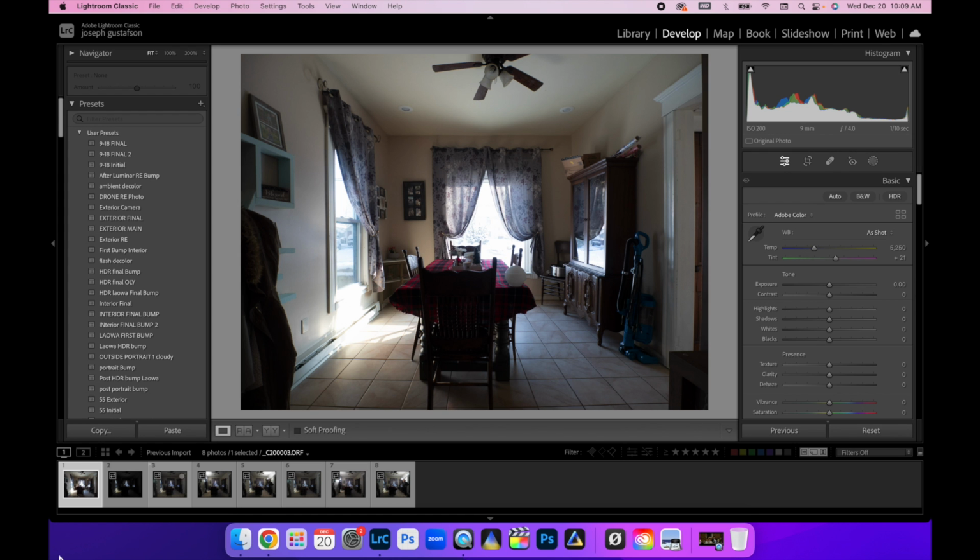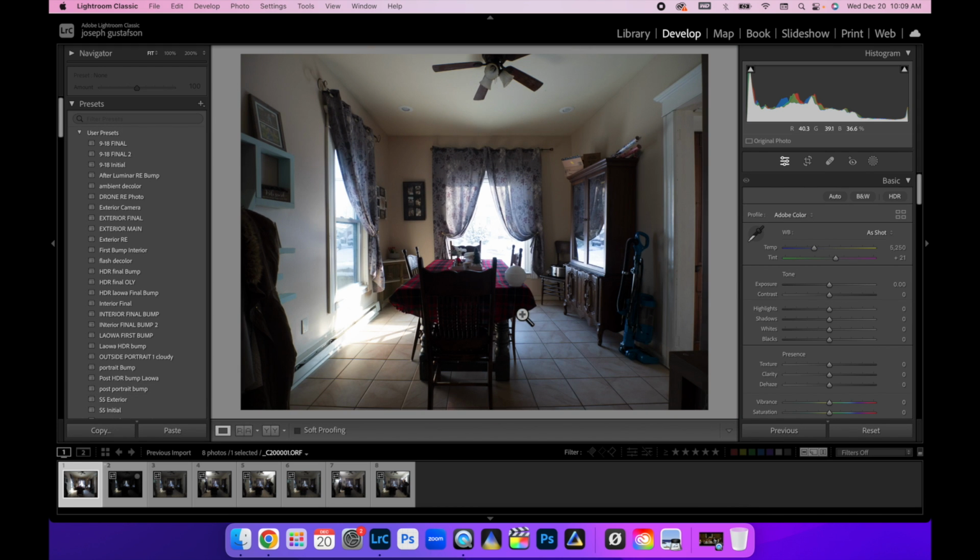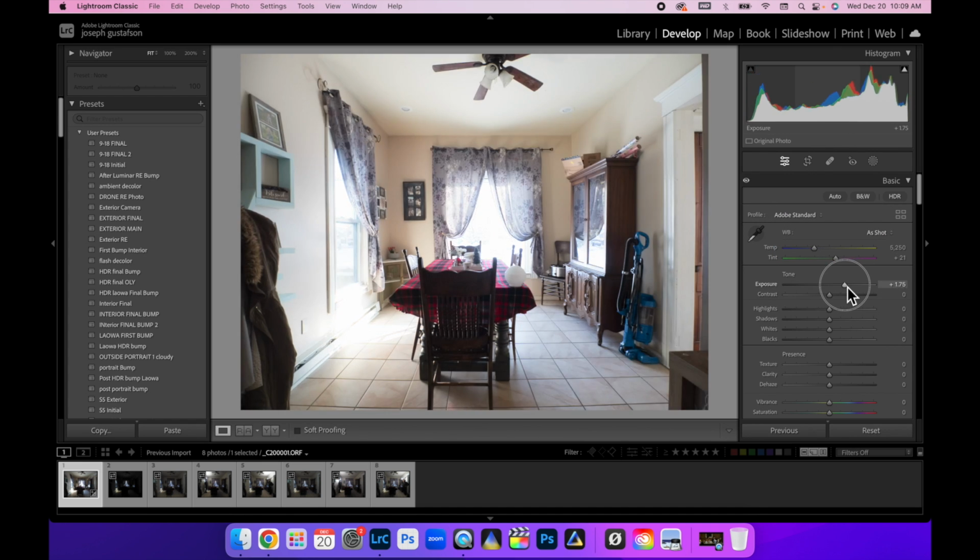And the first set of flash images are going to be with the MagMod MagSphere. That's why I set this here so we could tell which one we're using at the time. So I'm just going to tweak this one a little bit. I like to change the profile up here from Adobe Color to Adobe Standard. I'm just going to do some quick changes here. This isn't going to be really a flambient tutorial, just a comparison, so I want to copy these just so we can see.